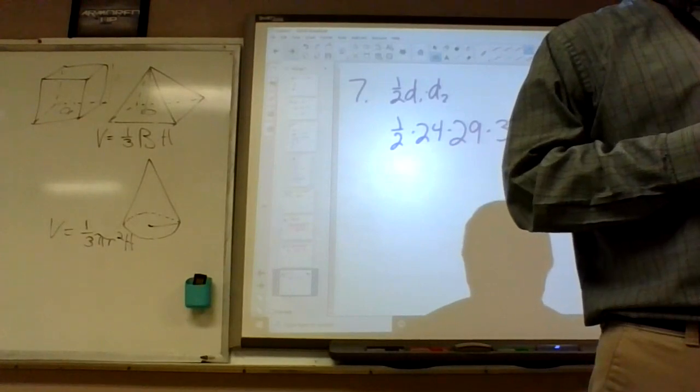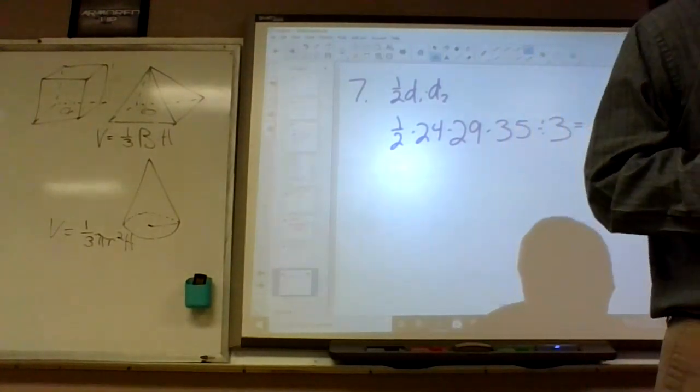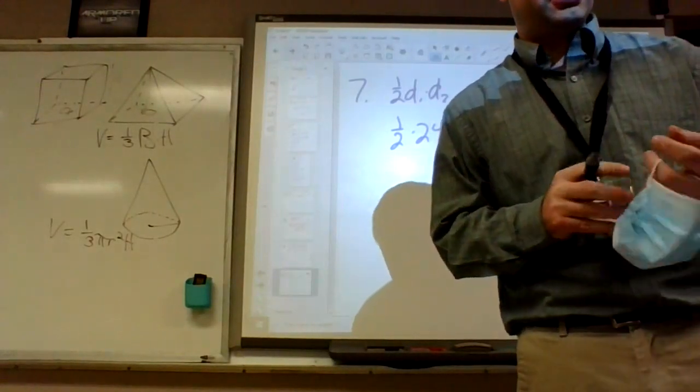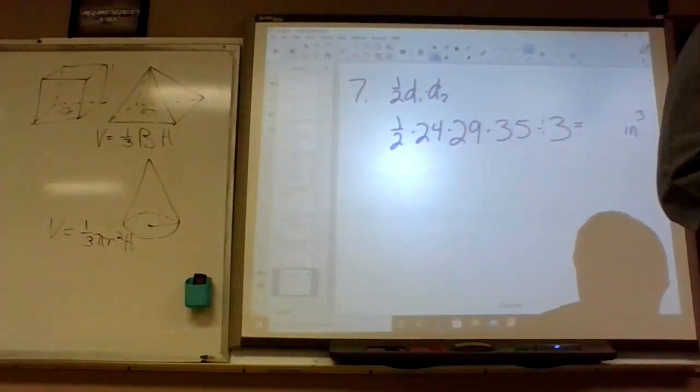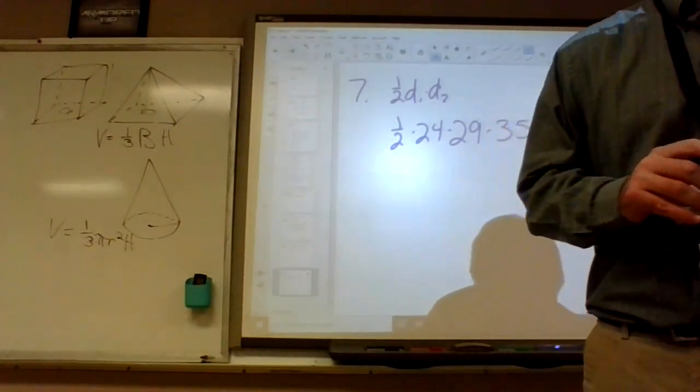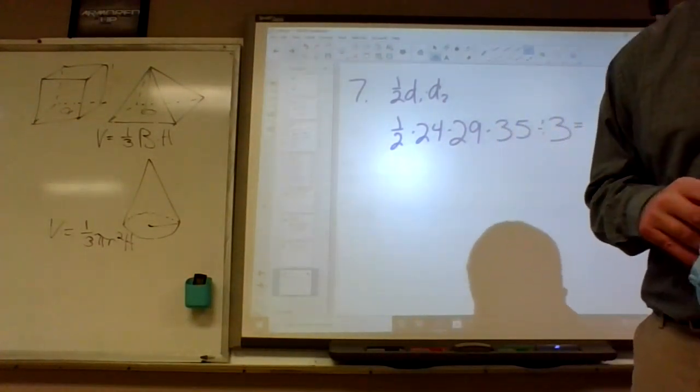Okay, number 9, there's nothing special about these in the A section. They're just kind of like 1 through 6 without a picture. It's telling us: find the volume of a pyramid that has a square base with sides measuring 18 and altitude height measuring 25.